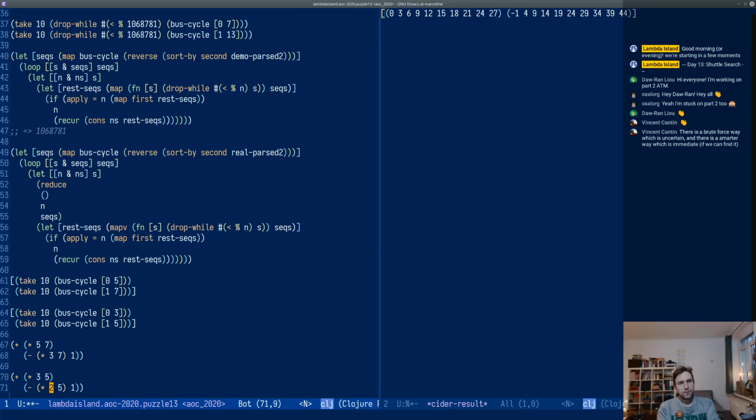I feel like we're onto something, but I don't know exactly what. How does 5 and 7 yield 3? 5, 7, 1 yield 3. And 3, 5, 1 yields 2.